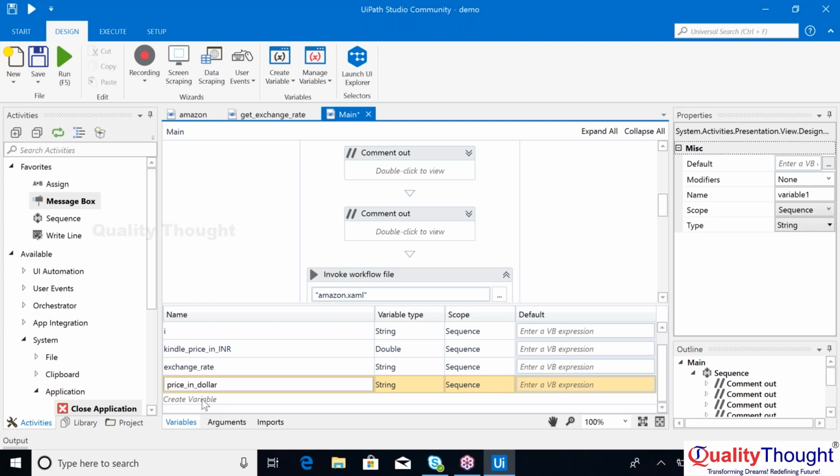Is it visible now? Yes, visible now. Okay.